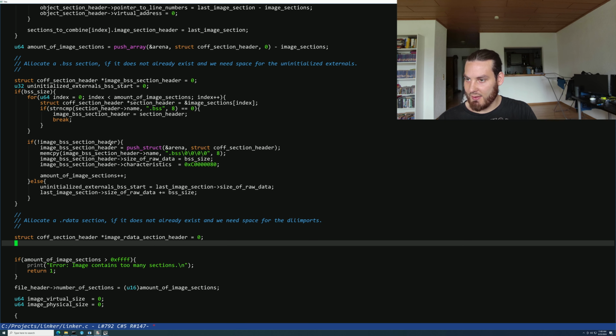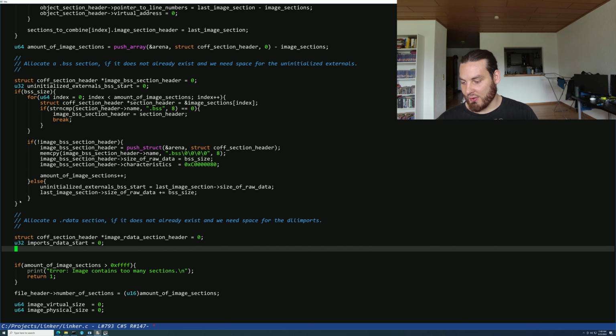Do also need these uninitialized externals, BSS start sort of equivalent. So this is the imports rdata start, maybe something like this.